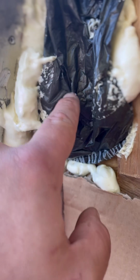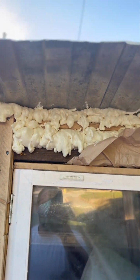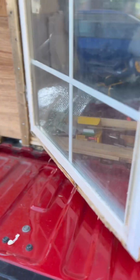When this gets fully firmed up and hardened, like that's starting to, inside the bags take a little while. I ripped a couple holes to help it, you know. But then I can shave this off flush so you won't see it. And then maybe I can find some kind of a trim that I can put up there to seal it the rest of the way in and make it look solid, if I don't rhino line the whole thing anyways. I also shimmed the door, applied the hinges, shaved a little bit off right here. So now with that insulation in place, it no longer scrapes there, see? Smooth, swinging door. What the heck?